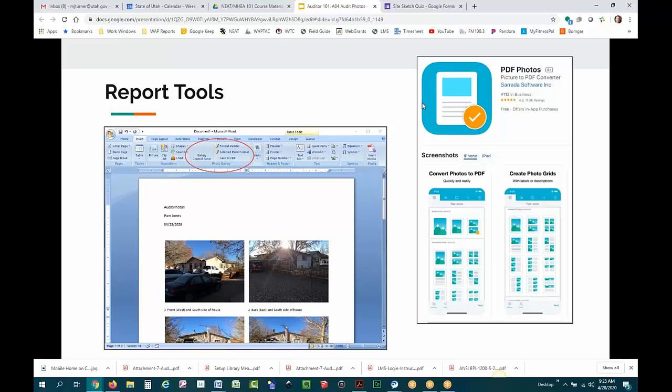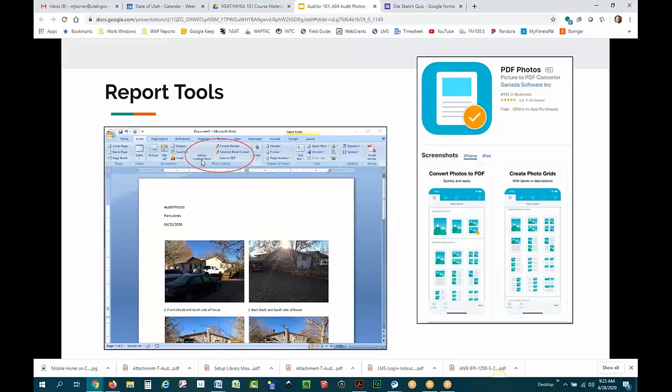These are 2 report tools that I'm aware of. The one over here on the right is an app that you can download for your iPad. So I think you can find that in the Apple Store. It lets you basically put photos into a grid, and you can add text or context to it. I've used it a couple times. It's pretty slick, especially if you've got all your photos on your iPad already. That one's a great one to look into. Just search for that. You should be able to find it.